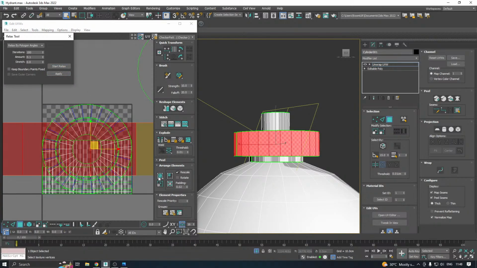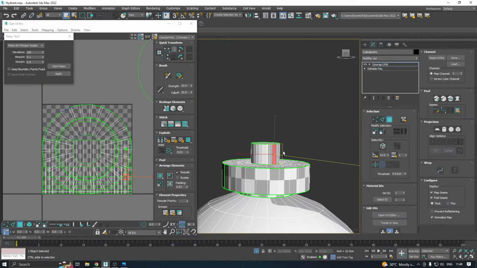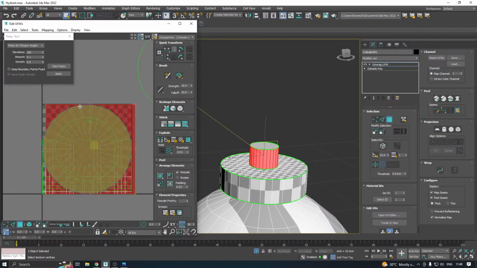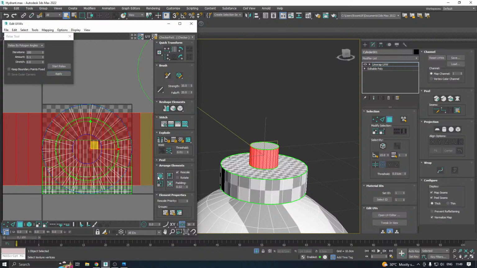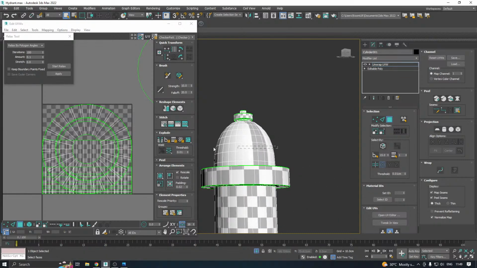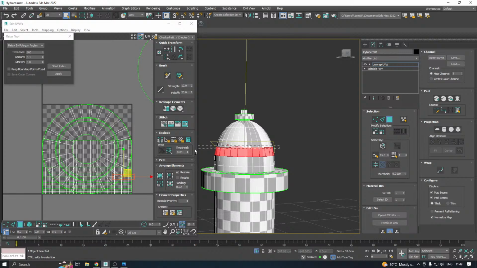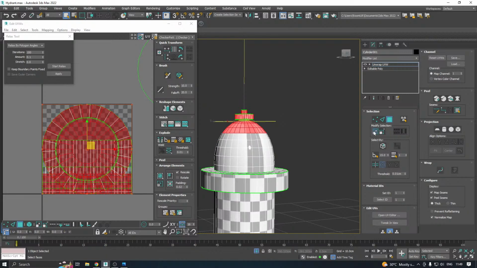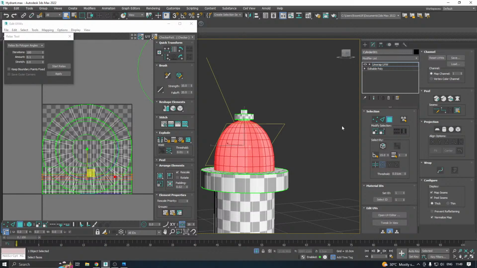Once we finish this, we can start creating hyperpoly. And grow the selection. Maybe you can use a planar projection for this and relax it.